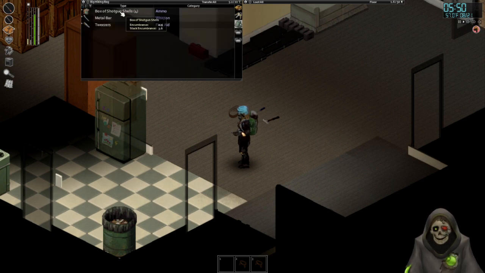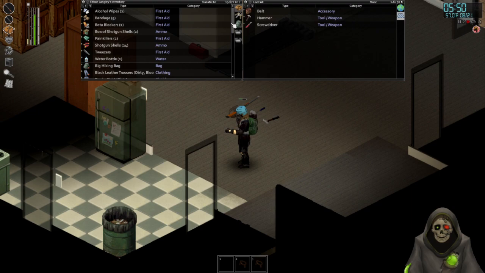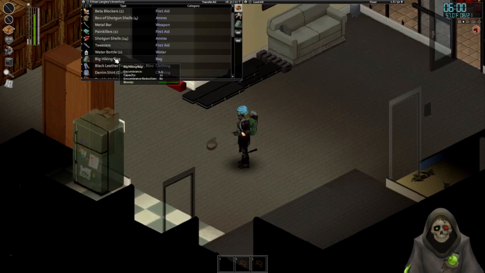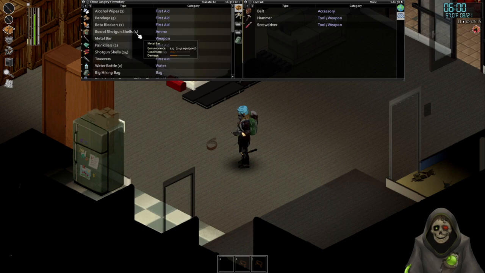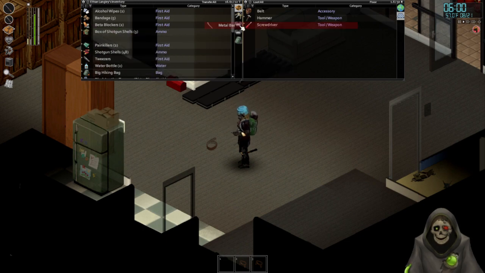How much do all these shells cost together? Barely anything, to be honest. Hold on a second. Let's take all of this, put it in my main inventory. And if I just take this hiking bag, what if I drop it? That gives me down to 15. Okay. So the backpack would be better to hold on to. I gotcha. Alright. Let's open two boxes of shells.